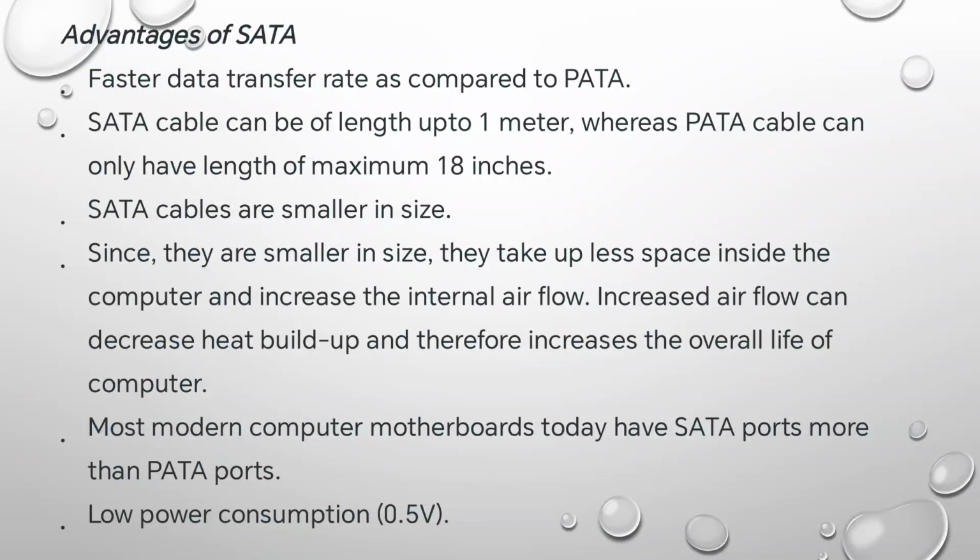Advantages of SATA. Faster data transfer rate as compared to PATA. A SATA cable can be up to 1 meter in length, whereas a PATA cable can have a maximum length of 18 inches. SATA cables are smaller in size. Since they are smaller, they take up less space inside the computer and increase the internal airflow. Increased airflow can decrease heat buildup and therefore increases the overall life of the computer.